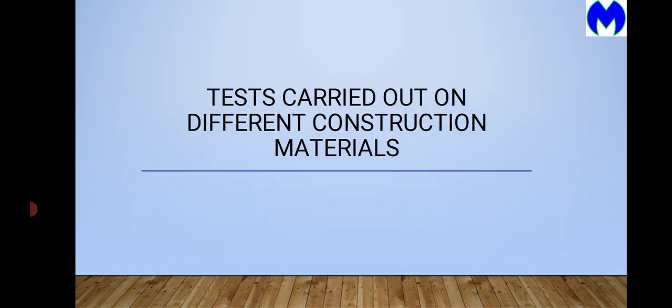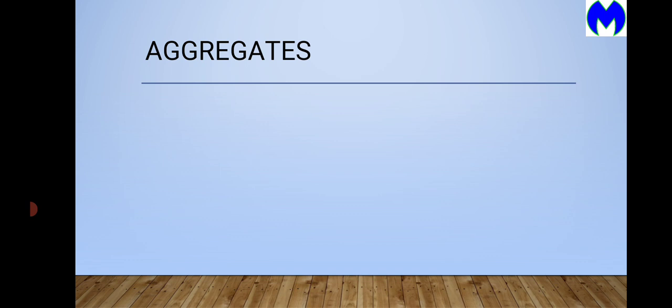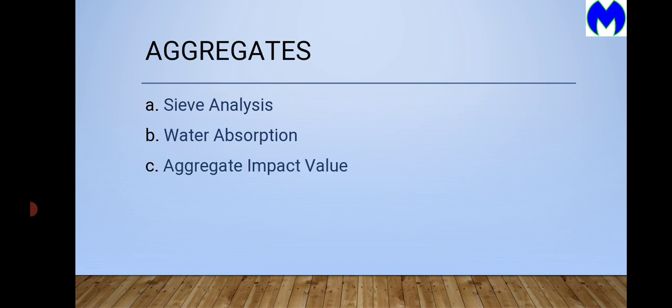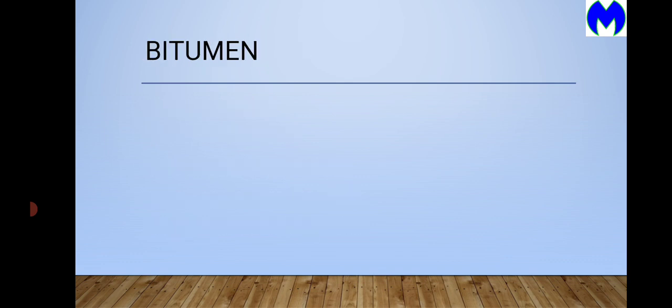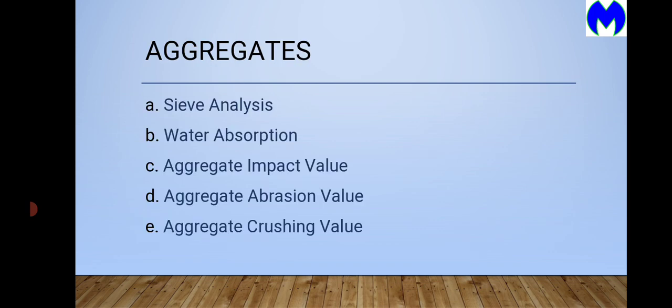Okay, so ito yung mga test carried out in different construction materials. So sa aggregates, ito yung mga test. So we have the sieve analysis, water absorption test, aggregate impact value, aggregate abrasion value, aggregate crushing value. Yan, so malalaman natin to as we go on with the subject, kung ano to, kung paano pinaperform, and ano yung significance of conducting this test.